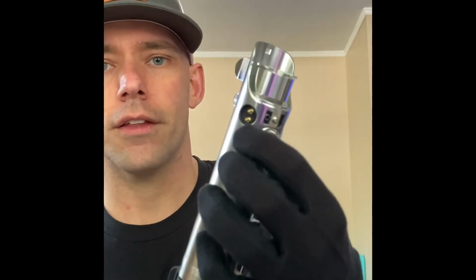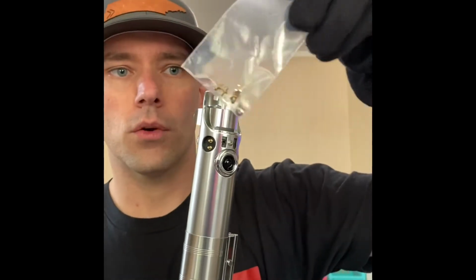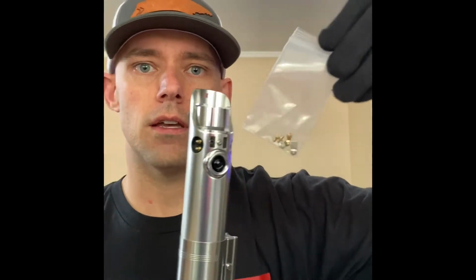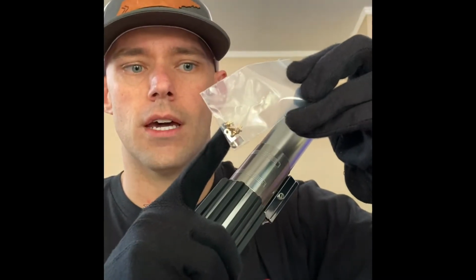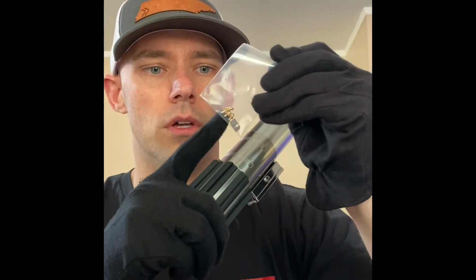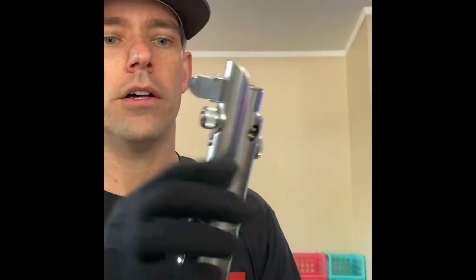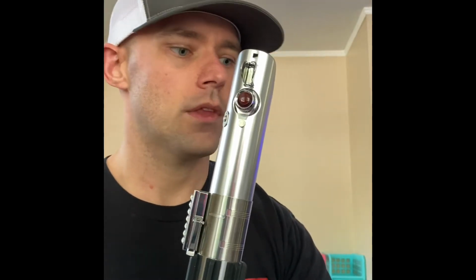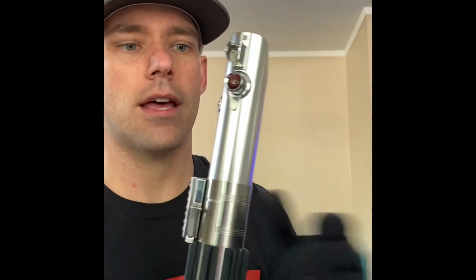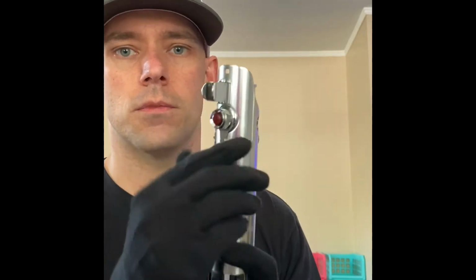Then I also changed out the electrical pins, which I also got from the custom saber shop. The original ones got a little scratched whenever I disassembled the saber, and they were pinned in. They weren't screwed in. There are little rivets in there that held them in. So I had to change those out. I also did the same thing with the red button. It was plastic before. It got a little damaged when I removed it. I changed that out to a metal replica thumbscrew version from the custom saber shop.